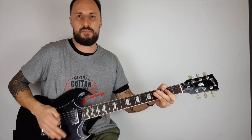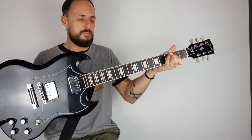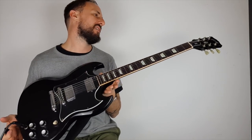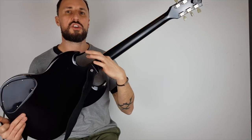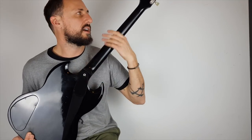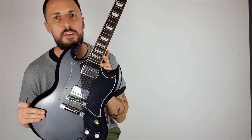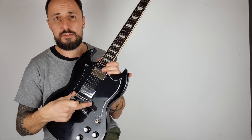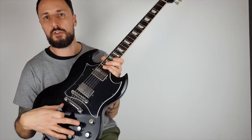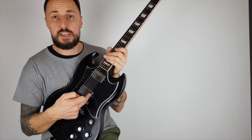Let's switch over to the Gibson SG. SG stands for Solid Guitar - it's called that because there's no bolt-on neck. On the Fender you have a base plate that bolts the neck on, but this one is all one piece of wood - hence solid guitar. It's a different shape with different cutaways, and we have a solid bridge instead of a tremolo so there's no whammy arm. We've also got three different selector positions with four different knobs. More importantly, we've got a much fatter sound, which is down to these humbuckers.